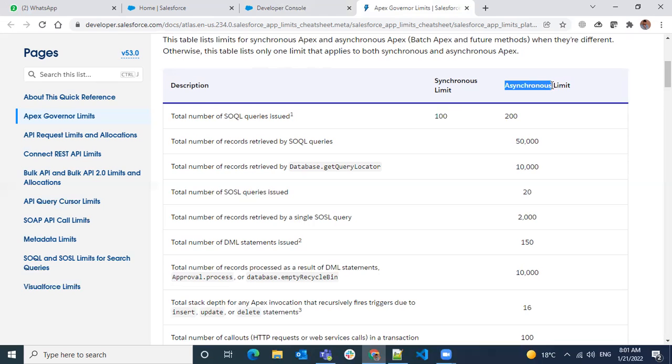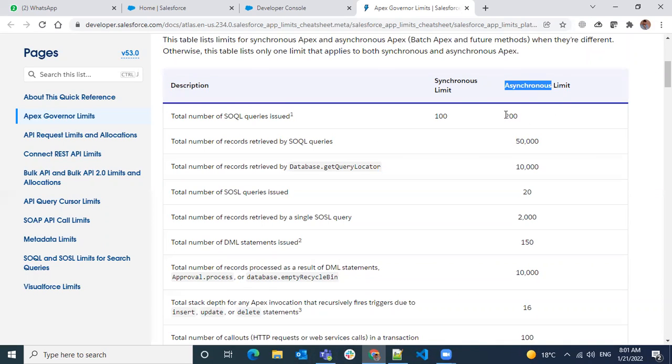Can you state some examples of asynchronous Apex? Scheduled jobs, okay, schedule Apex, and then batch Apex, future, queueable.